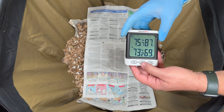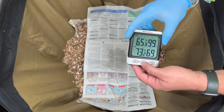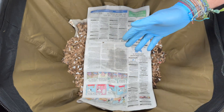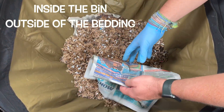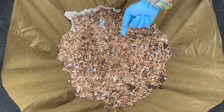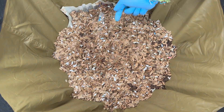This little thermometer is going to help me figure out the temperature at all times. It sends a signal so I can have the display in the house while that sensor is still in the bin. All those temperatures you saw were with the sensor on the outside. After we feed, I'm going to bury the sensor inside because I think there's an air pocket that has a higher temperature than what it is down in the bin.